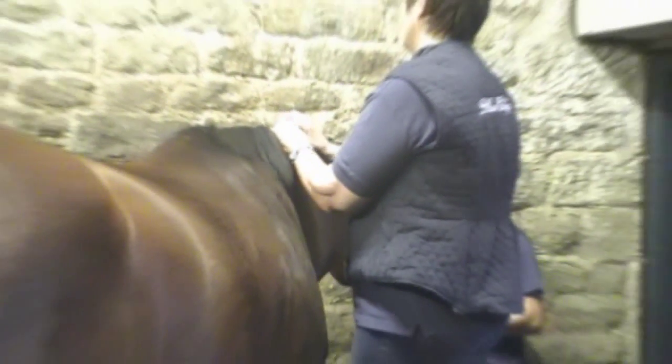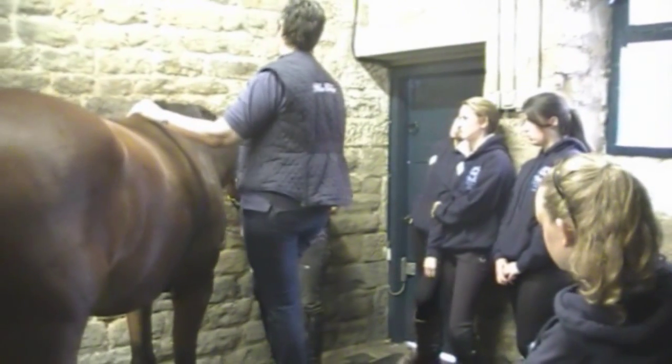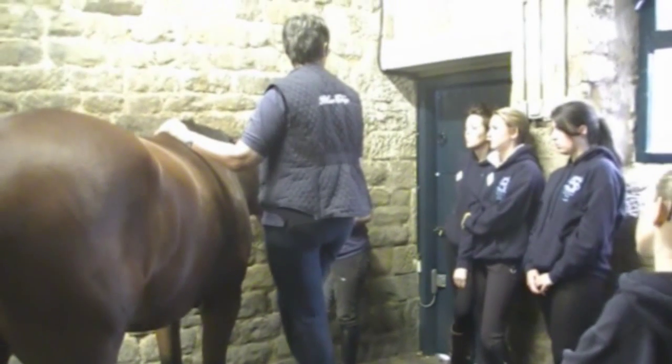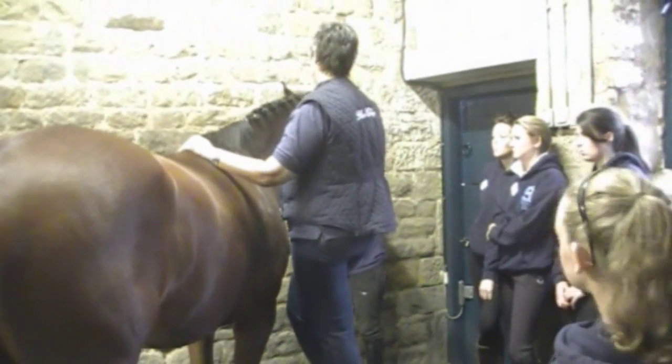Make sure you've got the band the right colour. You'll see that's a pale band, so that doesn't look nice with a dark mane. You'll see that it actually looks quite neat done with an elastic band, and if that was with a dark band, you wouldn't see it at all.